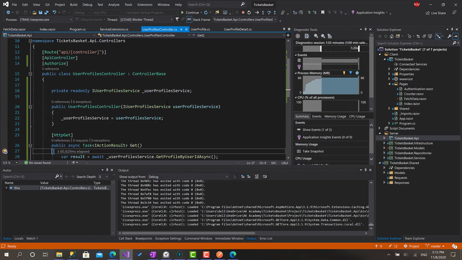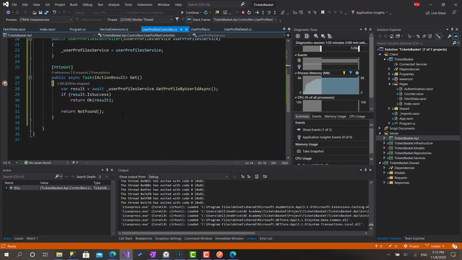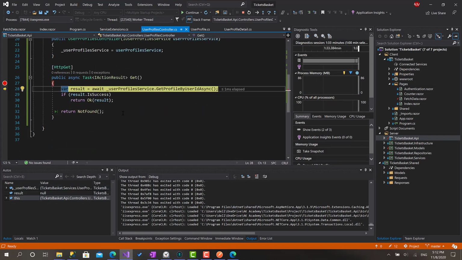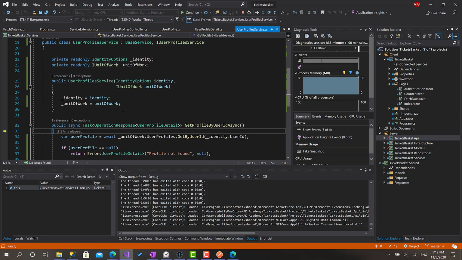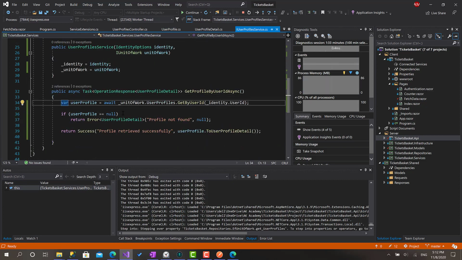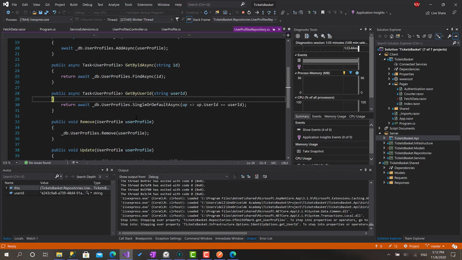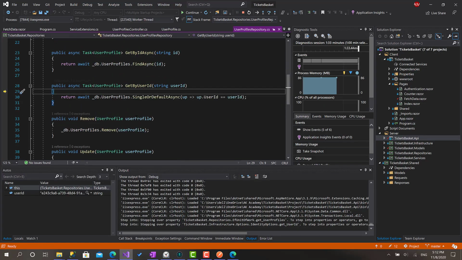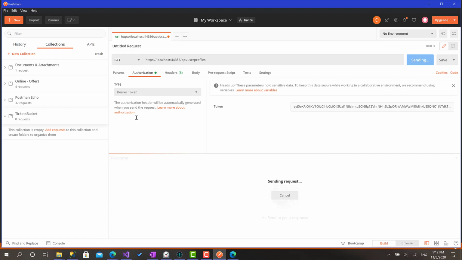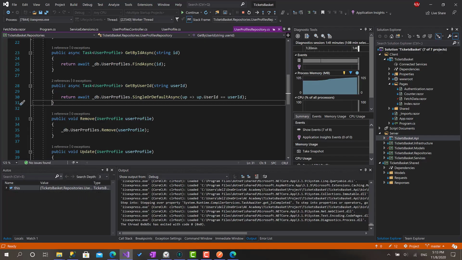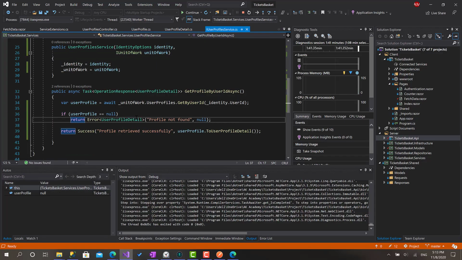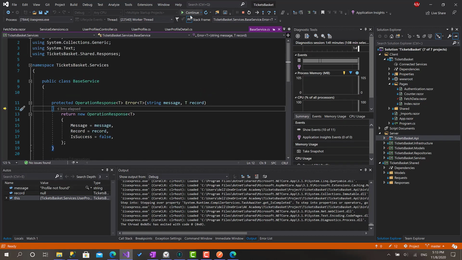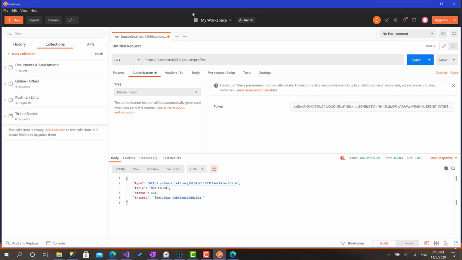Wow, this is cool. As you can see, it's authorized and we have fetched that. Let's click F11. And right now, to see how this is going to work, we have the user ID. Okay, try to fetch that from the database. Interesting, return null. Great, great. And then I will just continue because we got the result, and this is what we want. We have got not found. That's great. This is our first request.